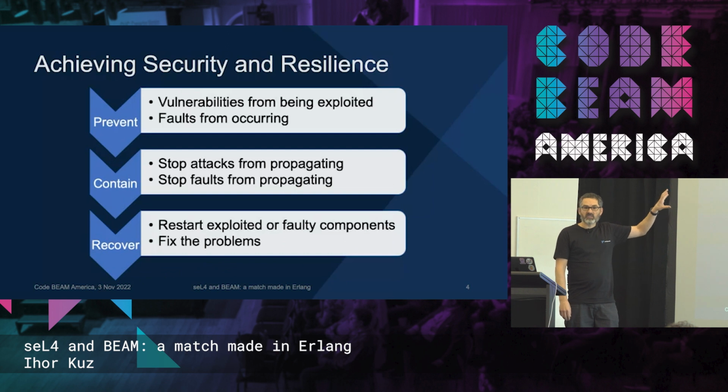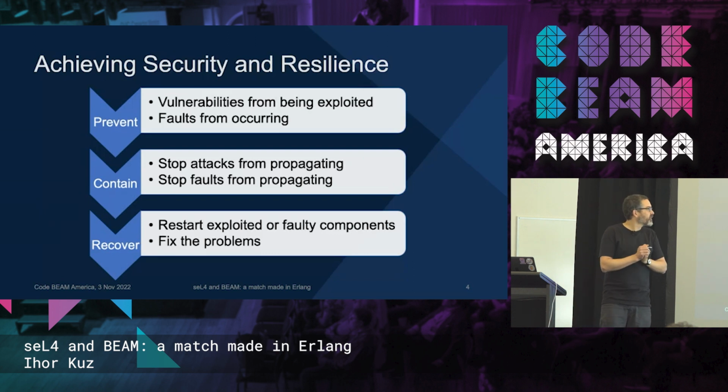We do the best job we can to do that, but eventually bad things will happen. And so we also need to contain bad things. So we need to stop attacks from propagating throughout the whole system. We need to stop faults from propagating throughout the whole system. So if part of the system is attacked, some of the software is attacked, we need to limit the effect of that to where that vulnerability is that's being exploited, and not let that go on to the rest of the system and take the whole system down. So we want to limit the effect of any problems.